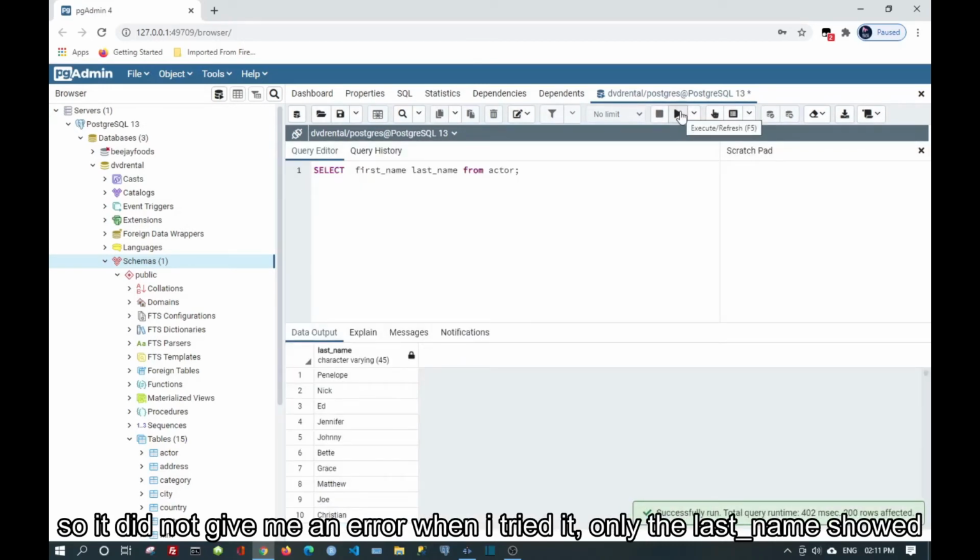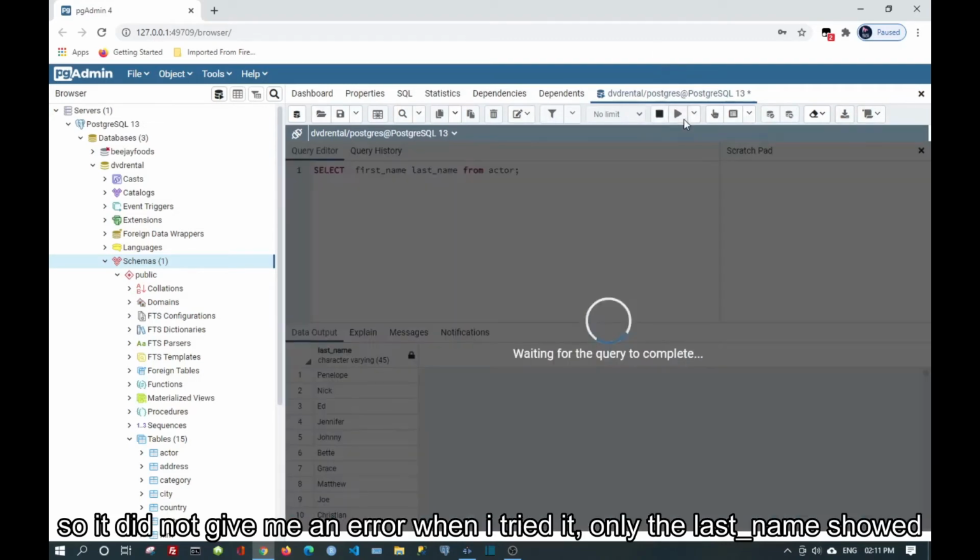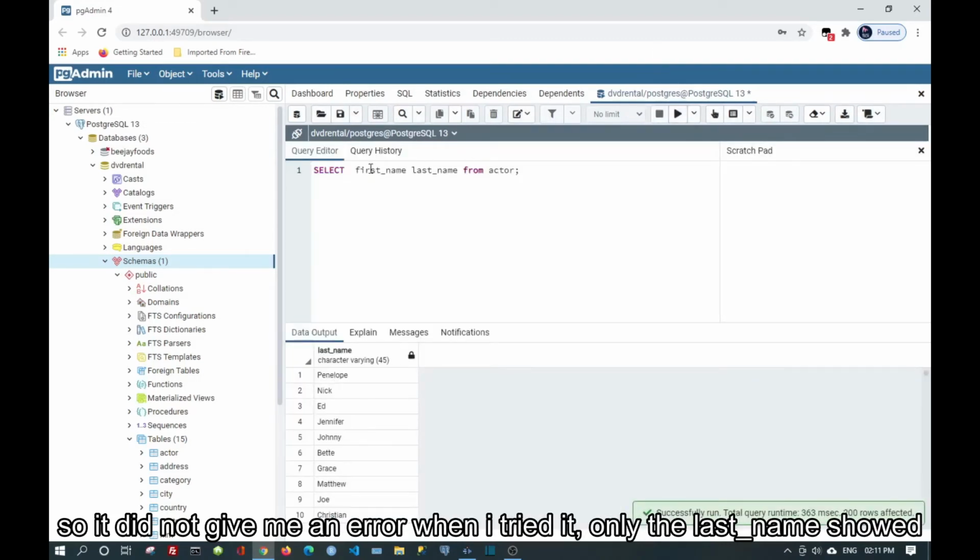See? I didn't get an error, but it only gave me the last name. Let me run it again. Yep, it only gave me the last name, but skipped the first name. Then I add the comma back, and now I have my first name and last name.